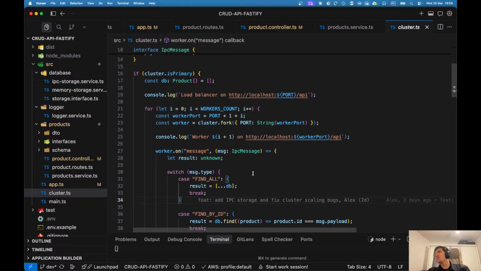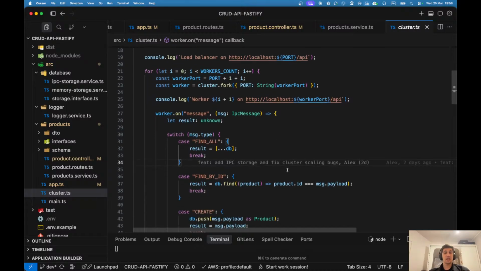Okay, how it looked in my head, I mean, proper implementation: you should have a separate process which contains your database, or maybe a separate server with the database, and the load balancer distributes requests across workers, and workers call this database service to get data from it, and all workers call the same database service and do not replicate it.